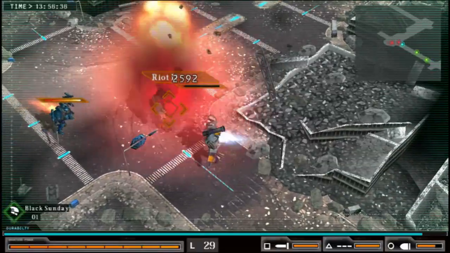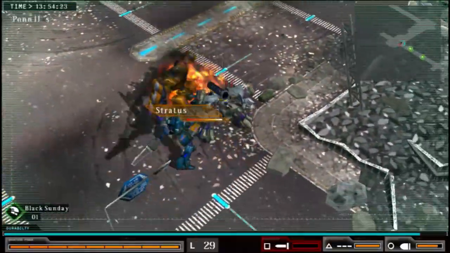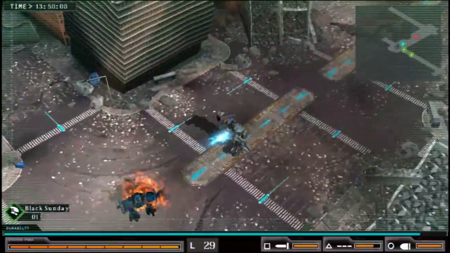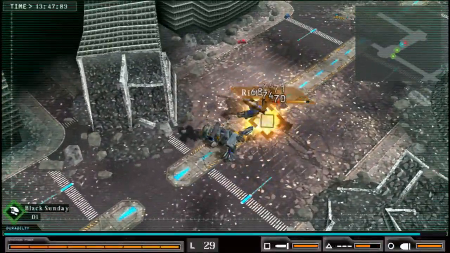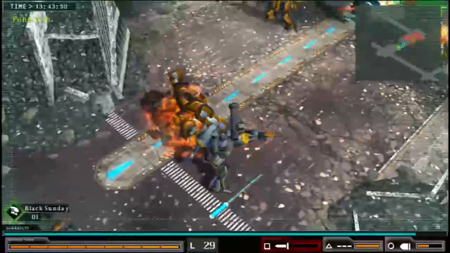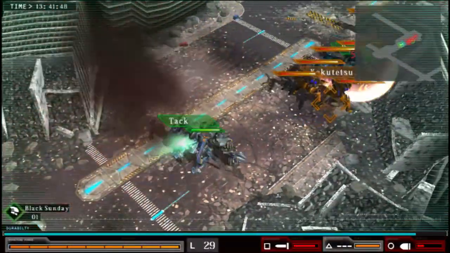You can customize your robot's paint job, but when you get around to changing your parts, it'll change the color of the part, which is a bit of a shame. I hate it when dungeon crawlers do that. I love being able to just wipe people out with this.